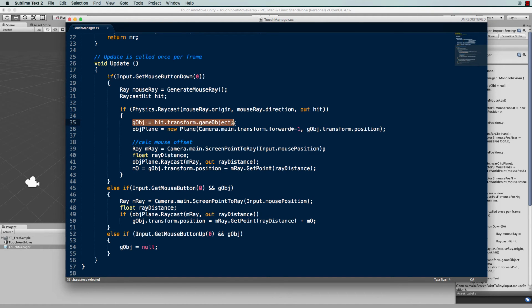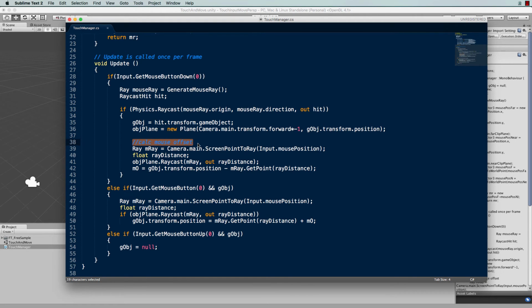We pick up the object if we've actually clicked or touched over the top of something. So this is us grabbing hold of it again like we did before. But this time we also generate the plane. So this is the object's plane created from the camera's forward vector, but flipping it around. By multiplying it by -1, we can create a vector which will become the normal for our plane. And the plane passes through the position of the object that we've clicked on, which is very important. So that's creating that plane. One-liner, really simple.